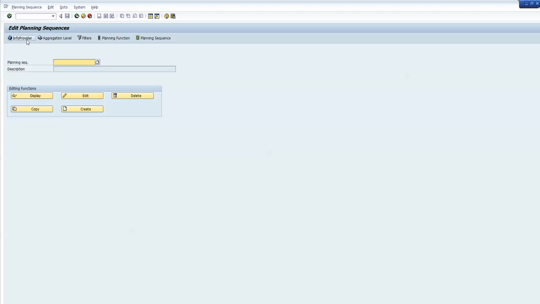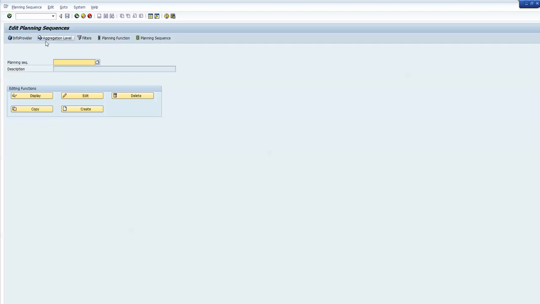Let me tell you what an info provider is. If you are familiar with SAP BW, then you must know this, but anyway, an info provider is a container of data that may be a cube, DSO or ADSO. In traditional BW, we mostly use cubes as the info provider in IP, but from SAP release 7.5 onwards, we are using ADSO as the base info provider. Do not confuse these terms or functions, I will come back to them later.